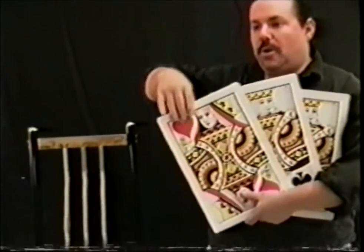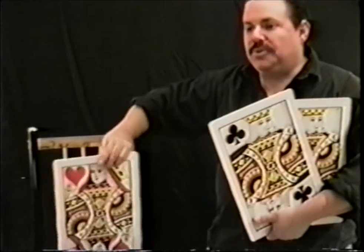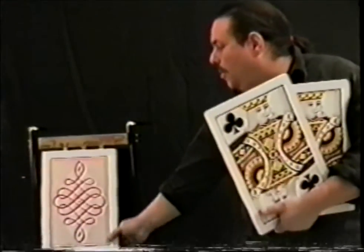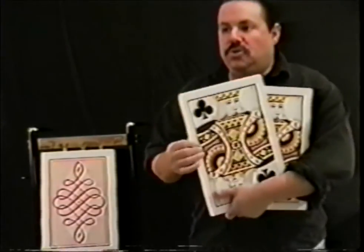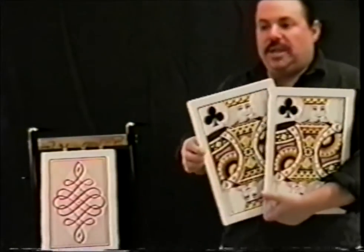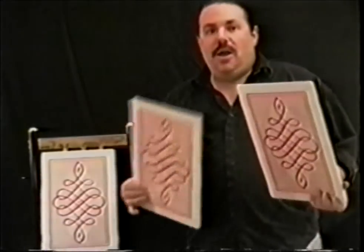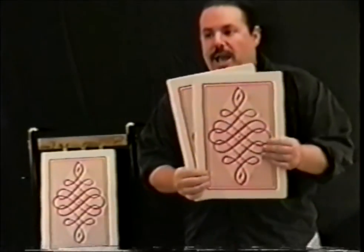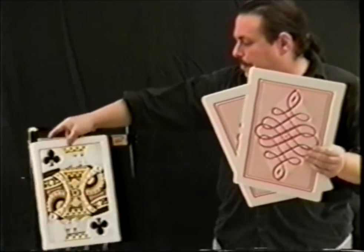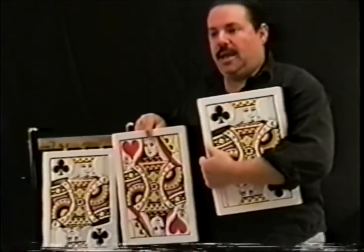You show 3 cards. You show a red queen, and you show 2 black kings. You tell the spectators they want to keep their eye on the red queen at all times. You show the 2 black kings. You can show the fronts and backs, and you explain that they keep their eye on the red queen. Here's what happens. Just in a blink, the red queen that was over here is now the black king. You're holding the red queen, just like that.